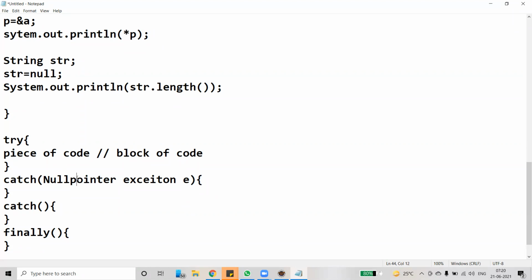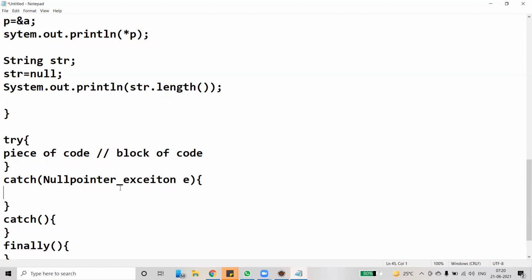We are simply using an object called e. We have created an object for null pointer exception, and this is e. We are just using a method called printStackTrace. Otherwise, you can simply give your own implementation. That means we are handling it. We are handling it actually. So it's also called an arithmetic exception, null pointer exception, and so on.